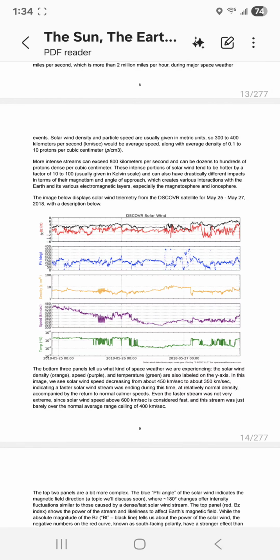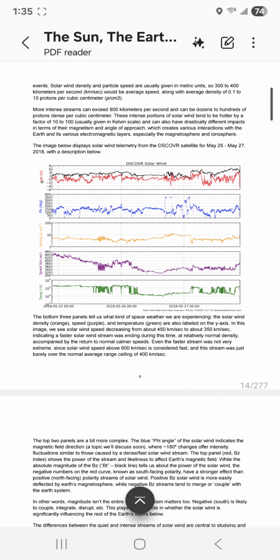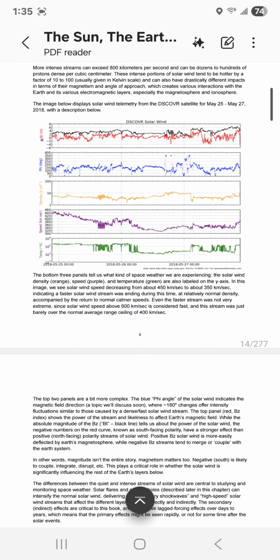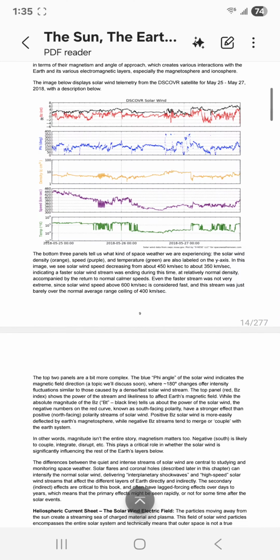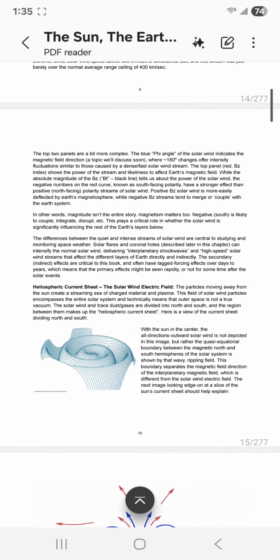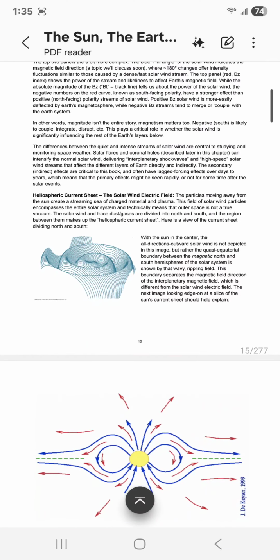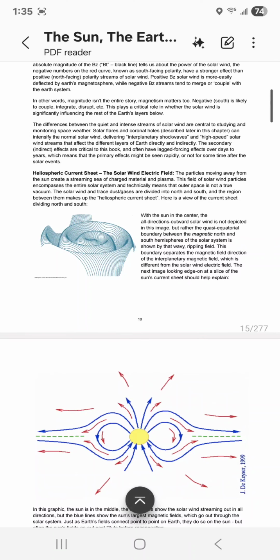This is the solar wind, from the phi angle to the BZ. Phi angle will flip, BZ will just be really erratic. And there's the speed and the density and the temp. So when the speed revs up, the temp's usually up there, and then the temp drops down when the speed drops out. But yeah, I was teaching her about how the waves of the electromagnetic fields are, and this is how the sun centers all directions with the outward solar wind.